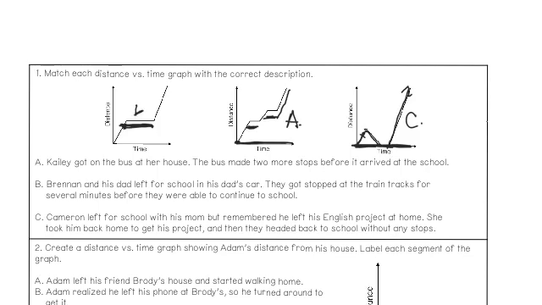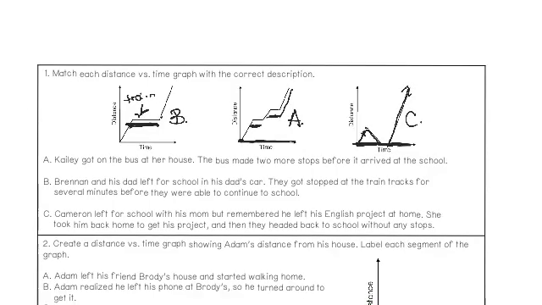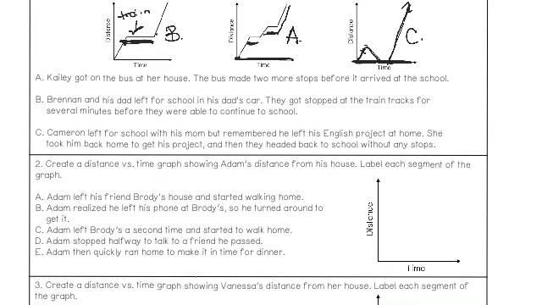So this line represents sitting at the train tracks, waiting for the train to go by, and then continuing on your way, increasing your distance away from your original starting point. So this would be the graph for B. So why don't you go ahead and take a look at number 2. This is one where you would have to draw the scenario. Pause the video and then restart the video when you're ready to check your answer.